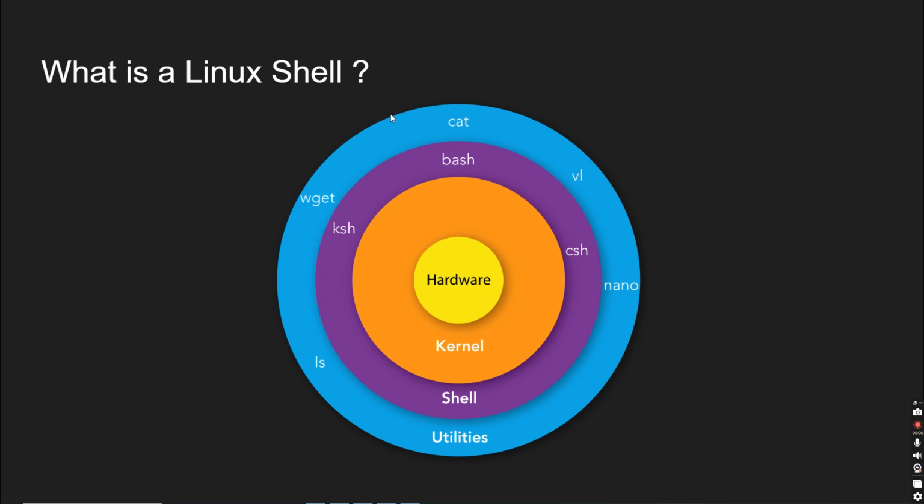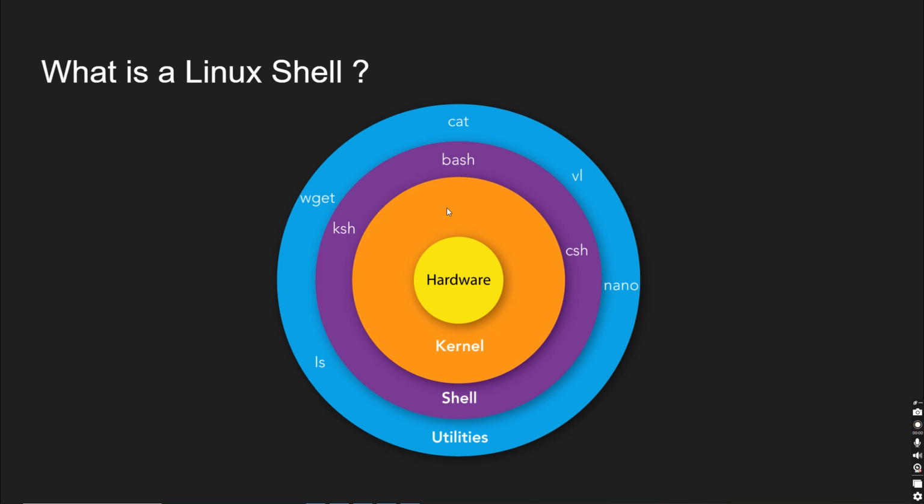So the high level architecture of a Linux system is shown here. It looks like a ball, right? A set of circles. At the center, you can see the hardware. Hardware is the physical computer that you have, and on top of that you have the first layer of Linux, that is the kernel. Any Linux operating system has a kernel in it, and on top of the kernel we have a shell. That is the second layer above the hardware.